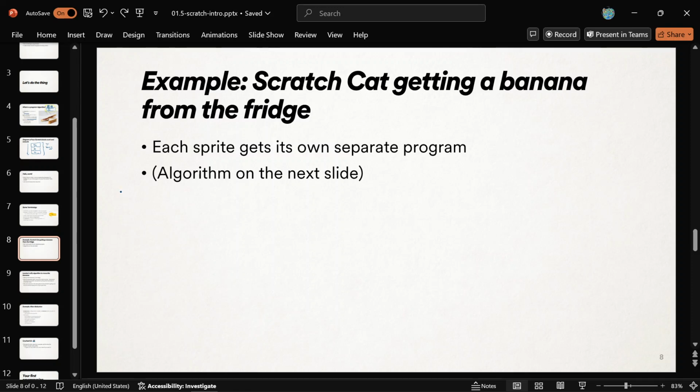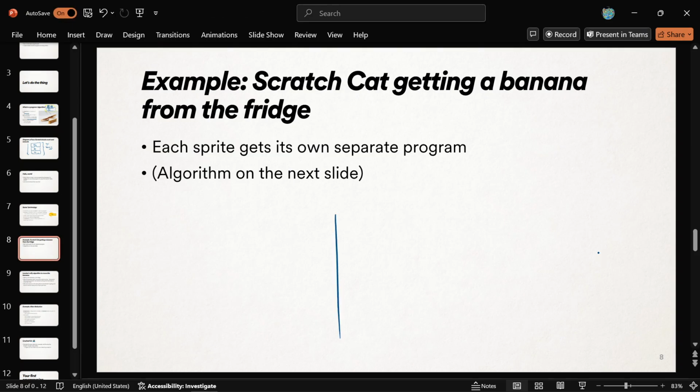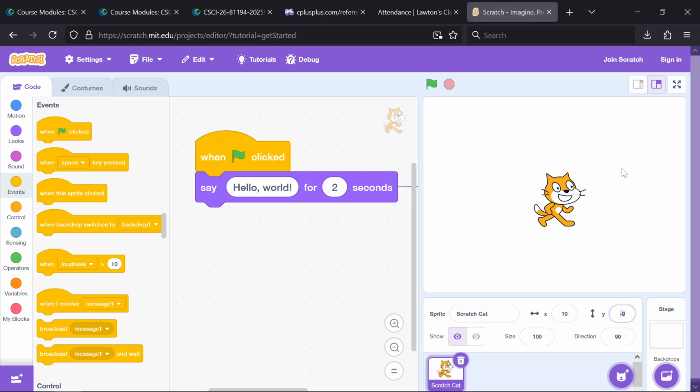And so we are going to create movement. All right? We're going to create movement with the Scratch Cat. And so we're going to be very, very reliant upon these coordinates. All right? So there is a coordinate system for every sprite in your program. And I think they usually just start at 0, 0, but 0, 0 is the middle of the screen. You can go upwards, that's increasing your y, and go left, that's decreasing your x, right? So that is going to be very important. And so let's set the scene at least, and then I'll show you my algorithm. I'll show you my thoughts for how to do it.